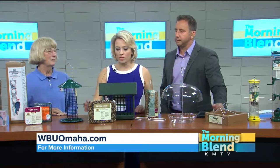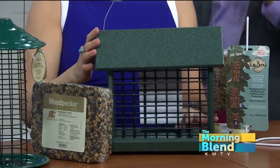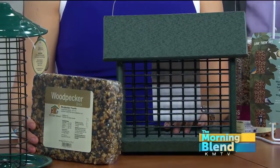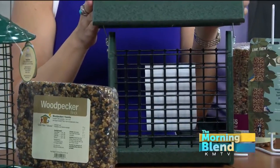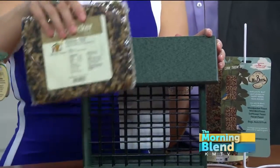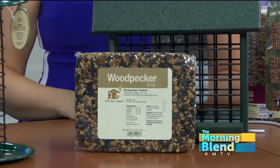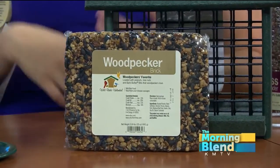And these big bricks, yes, we have different flavors of bricks that fit in there. It's another thing if you don't want to mess with seed in a bag, you just lift the top and slide the brick in. You lift the top and you slide this down in there, and then you hang it and you're done. That's right. You know, you want the birds, but you don't have an hour every other weekend to worry about the maintenance of it and filling it.